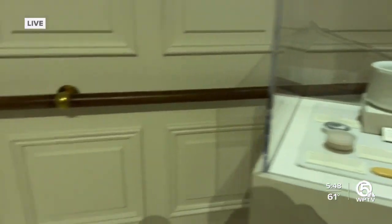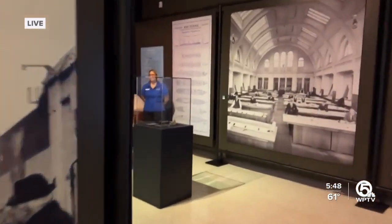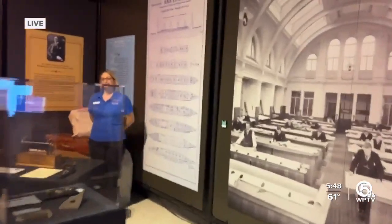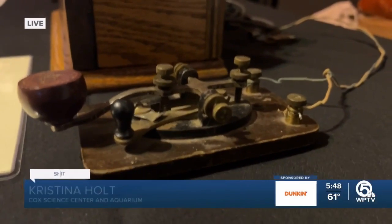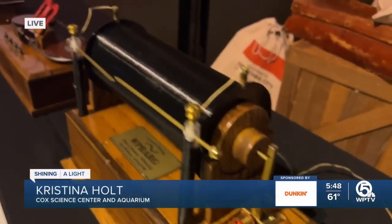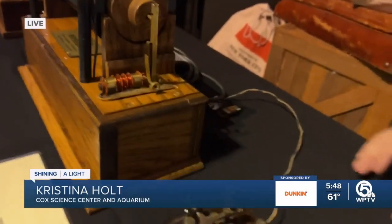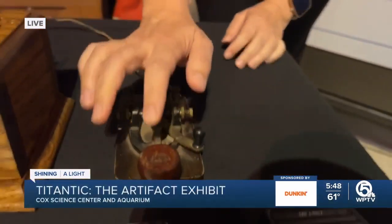And you can see along the way there's all these artifacts — some replicas, some real. I want to run over here to answer the question about Morse code and talk to Kristen. Morse code was pivotal for this time. So we have here components of the wireless transmitter — the gap transmitter — all done by sending and receiving messages through ham radio. We would flip the switch and it would tap those messages.